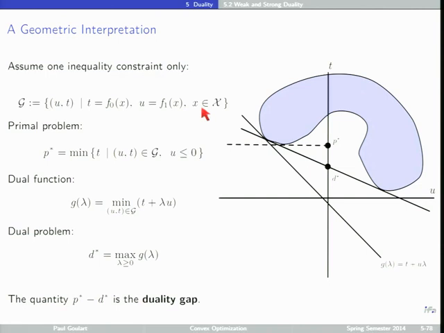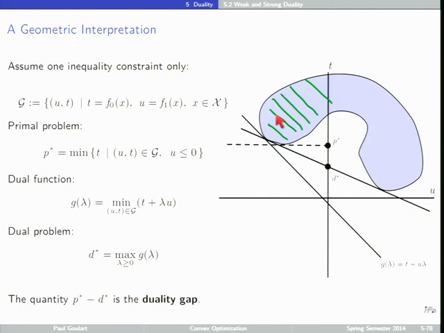So my problem would be to minimize f, so what I would think about is trying to minimize t. But I have to pick a point that I can get to from x, because I have to pick some t that's equal to some f0 of x, and I can only pick one where the u is negative, because I want f1 to be negative. So in this kind of weirdly transformed space, the feasible region is exactly this region right here. These are all the points that I can get to by plugging in some argument x, and which give me the u part as being negative.